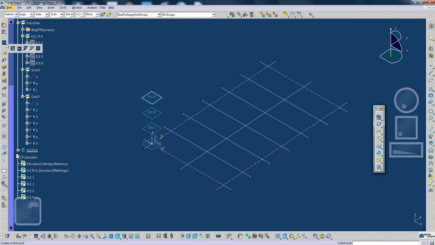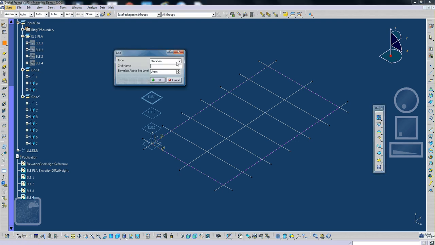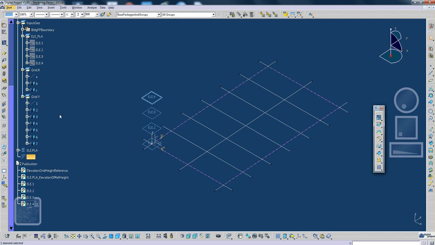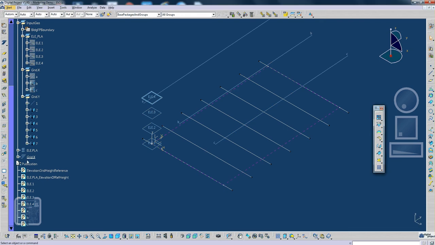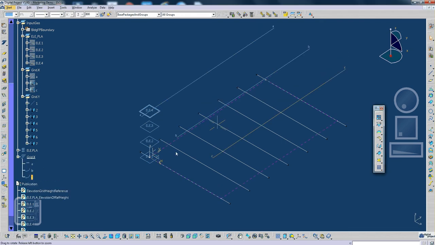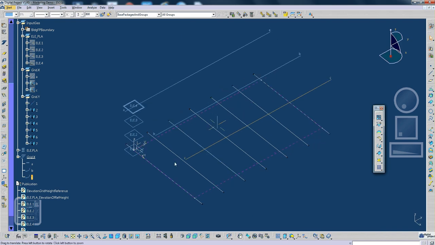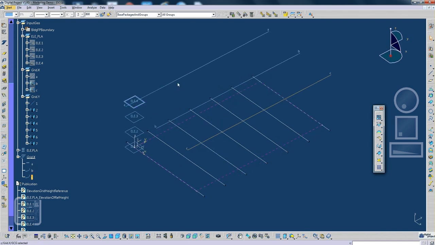Next, I'm going to insert again the grid object here. This time I change to plane. Grid name, call it grid X. Click OK. And then, while this one is the current work object, I select the 3 and use this command, grid axis. Click OK. So I will have this 1, 2, 3 made. Don't worry about the level yet. It works the same way as on any level.